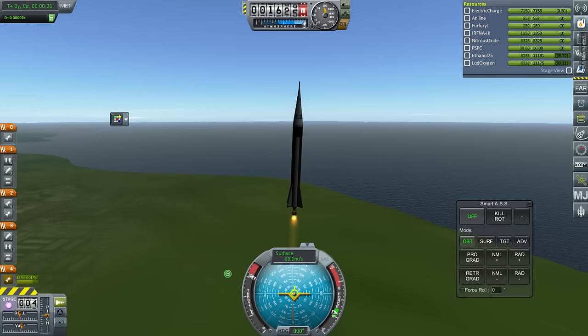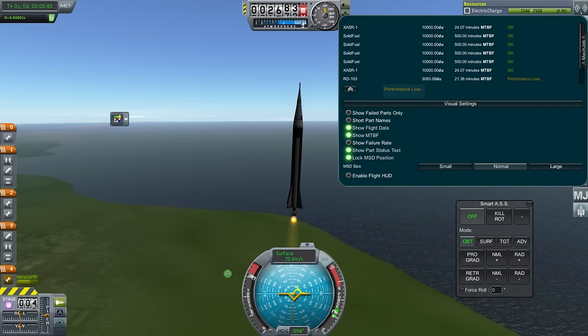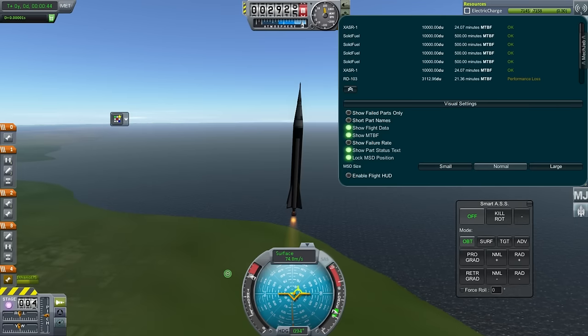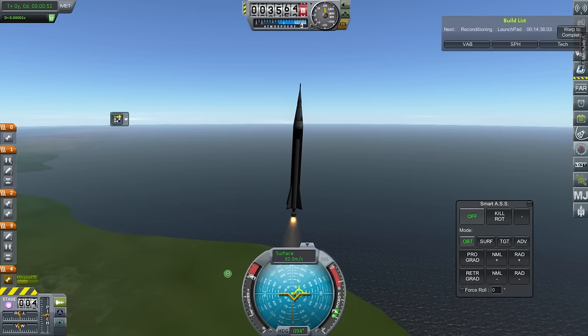What the heck has gone? Oh. Test flight has given us a performance loss on our first stage. Well, that's just dandy. Okay. Well, sometimes test flight is going to make itself known, apparently. Anyway, we are not going as fast as I thought we would. I don't know how much delta V we've lost as a result of this.